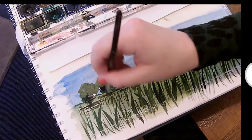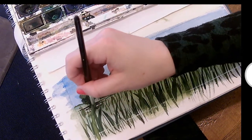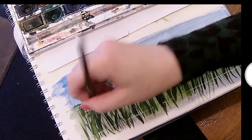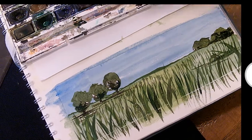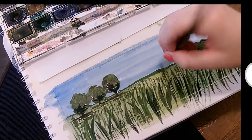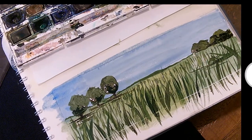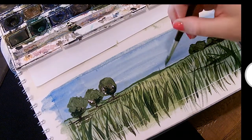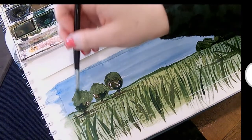So to do the smaller ones, I'm just really lightly flicking my brush. The bigger ones, I'm taking my time a little bit to do them more controlled so they're neater. But I would do this now until it's pretty much full of lines. So I continue to do that. And then instead of using really yellow, I'm going to go back and use some darker colours and put some darker colours in there. You can even notice that there's some more yellowy colours in the trees, so I'm just going to add those on.